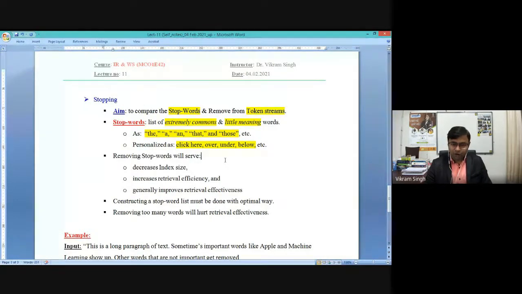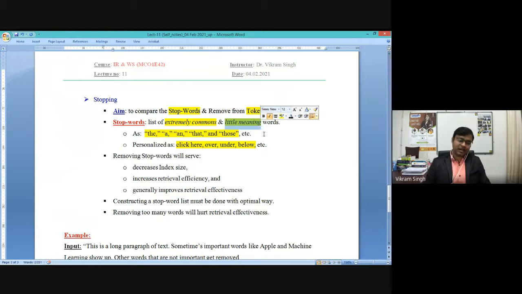To do this, you can start by assuming which words appear with extremely high occurrence, or which keywords have very little meaning. These are the two primary or basic criteria to identify the stop words from your document collection or text collection. You can also have other criteria.